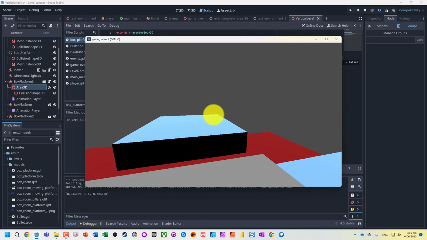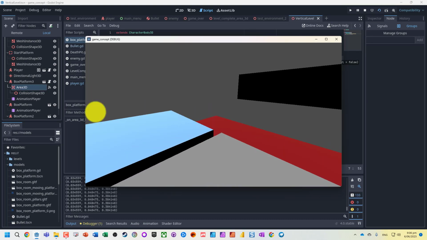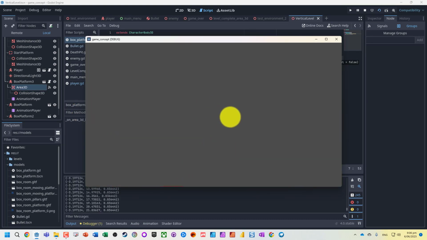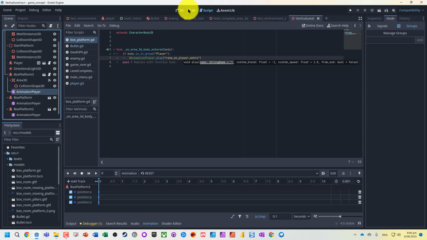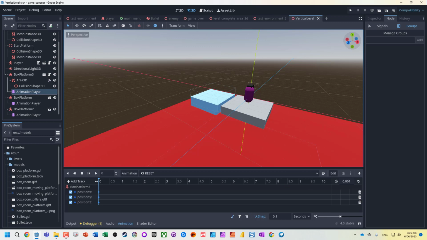So let's look at this. Yep, these other two are working fine. Now if I jump on this other one, we have gone up really, really quick. Probably didn't need that animation to go quite that high, but we get the idea.